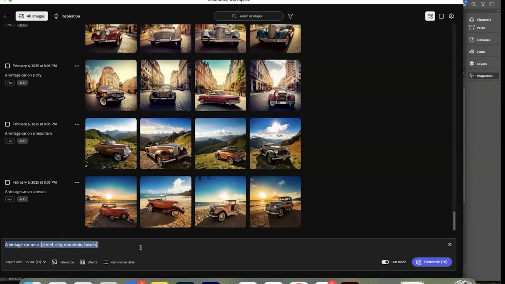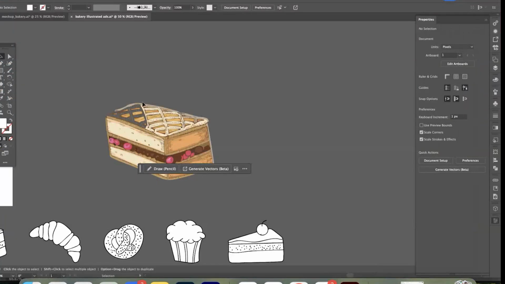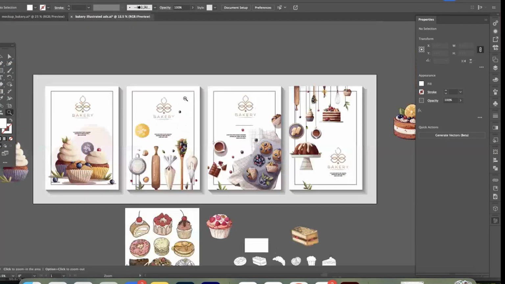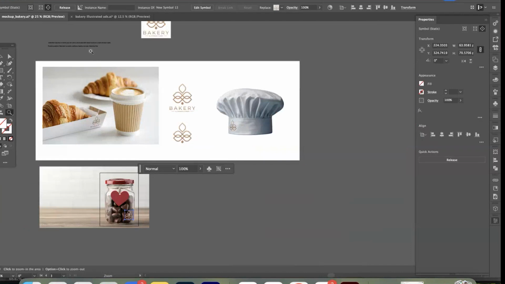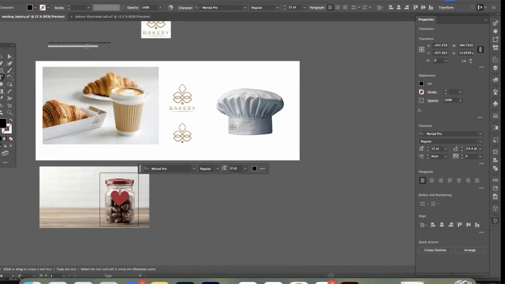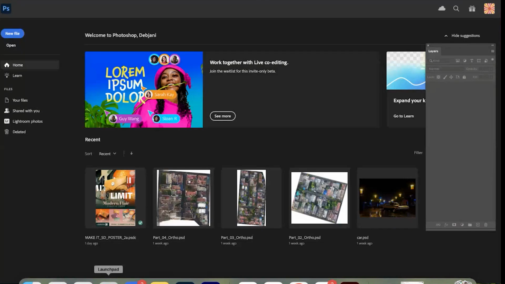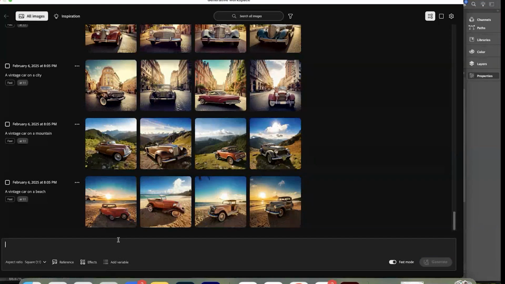Now, for this specific theme, I would want to go for something like a podium, right? And I have a prompt written here for me. Let me just quickly take that and see what it's doing. Okay, there you go.